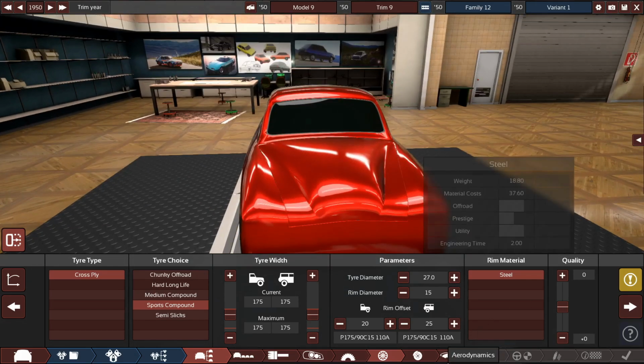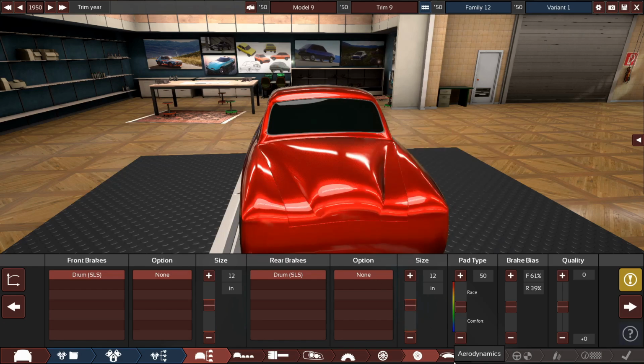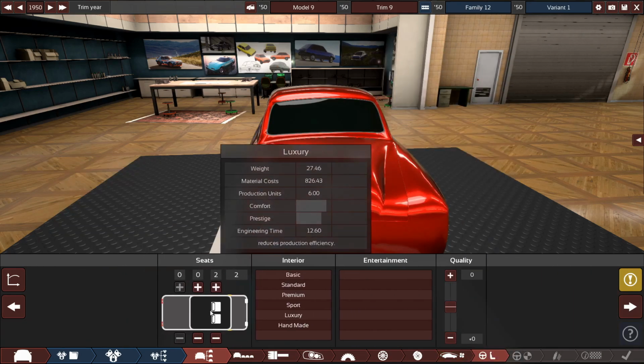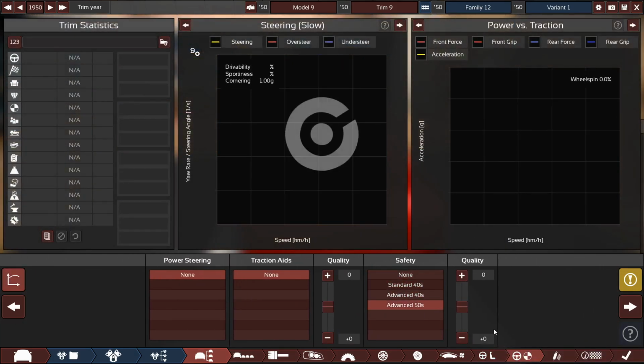Just so it fills in a bit better there. Still steel wheels, 15-inch tires. And we'll go max size for now. I'll probably change that. And then interior, just, what, 2-seater, basic, none. And then the best safety, because we got to have the best safety.